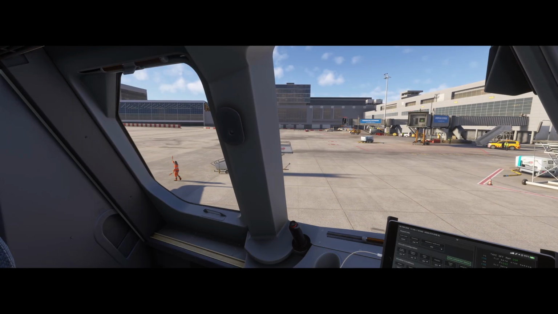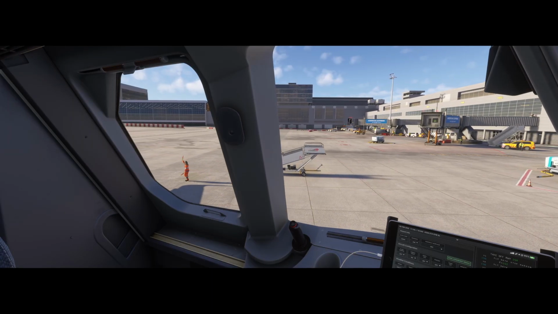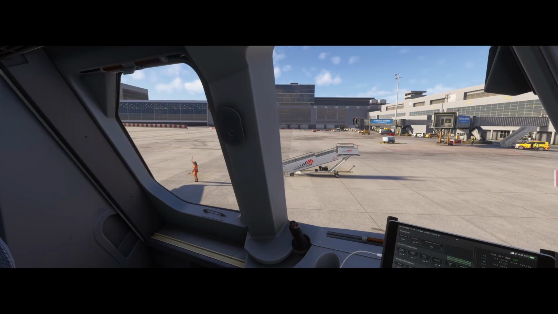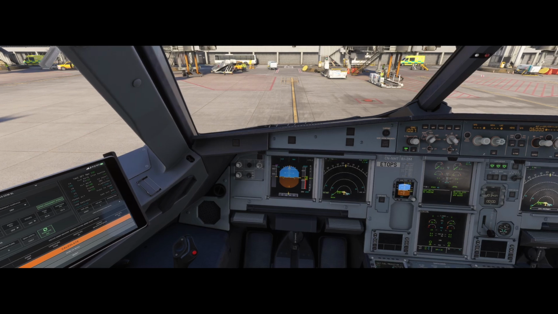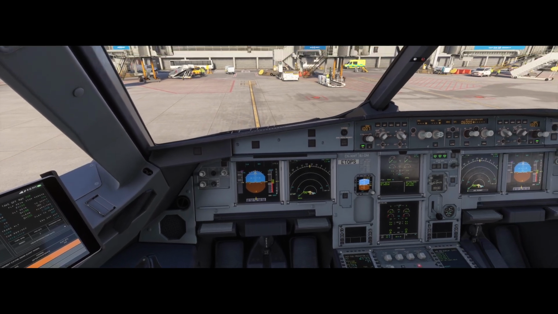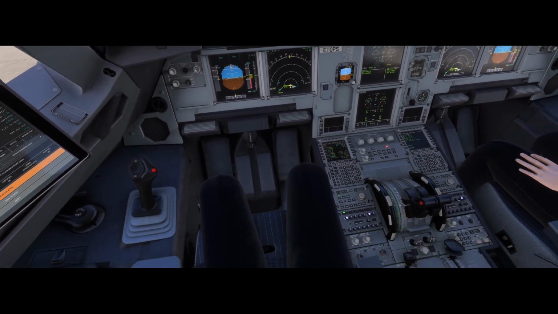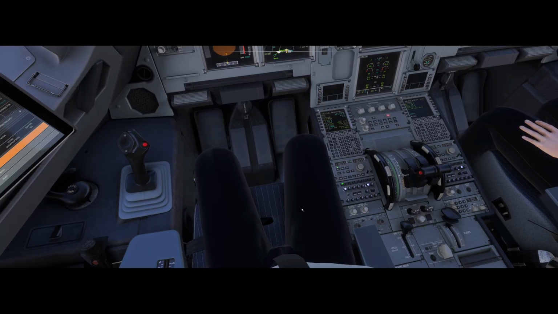And then we'll start engine 1 first, according to the newest recommendation of the Airbus SOP. Contrary to what many people did, it's now starting engine 1 first instead of engine 2.